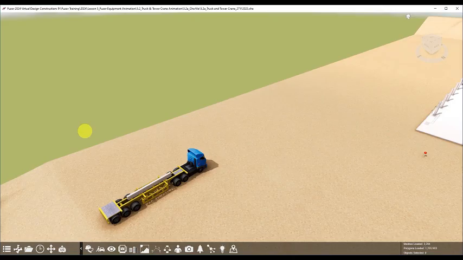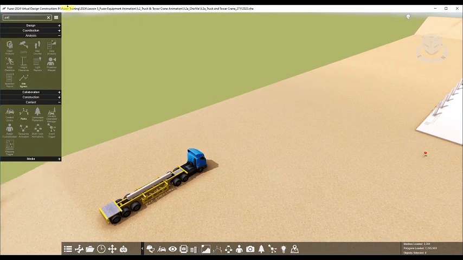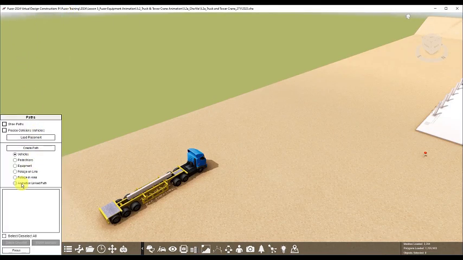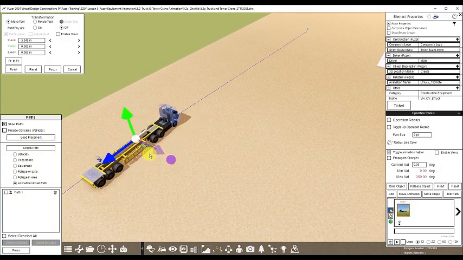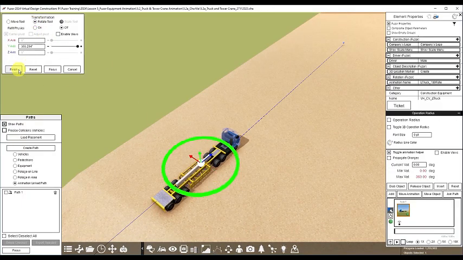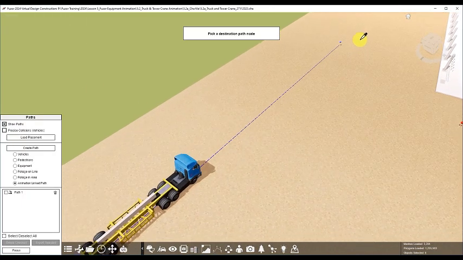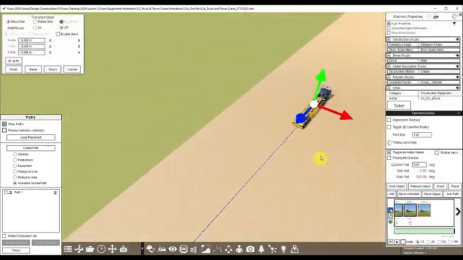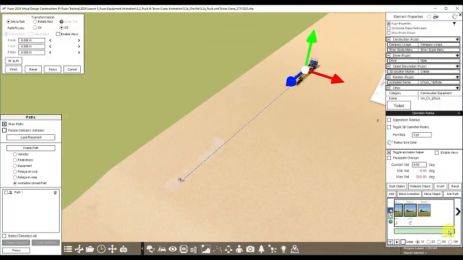In FuseSet 2024, we can now use animated linked paths to simulate site logistics. Search for the Paths menu. Select Animation Linked Path, and then click Create Path. Left mouse click to place our first pin near the long truck and the last pin near the building in construction. Press Escape to complete our path. Click the long truck. Reposition it to the starting point of the path and orient it in the right direction. Then click Join Path. Use the pen tool to select the last pin. The truck is now attached to the path.